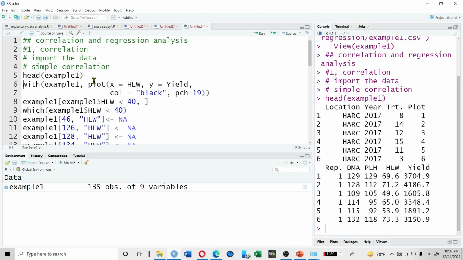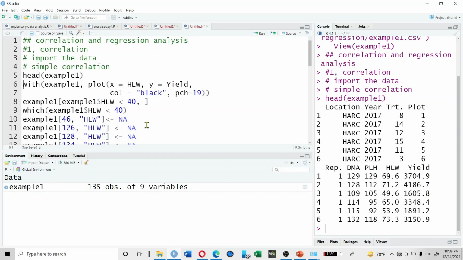As you see here, we have five columns: location, year, treatment, protein, and rep are the factor variables, but the measurement or the traits are DMA, PLH, hectoliter, and yield. These last four columns are the response variables. So we'll see how the correlation between these variables will be done.